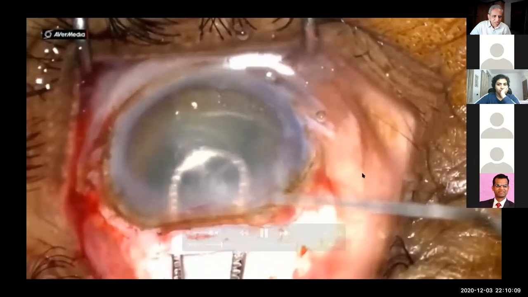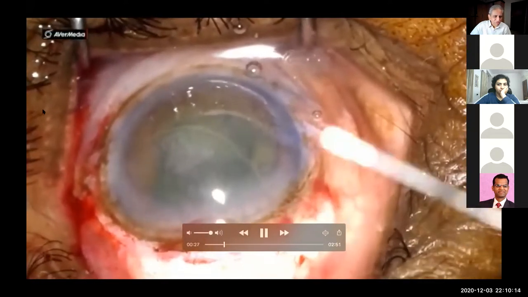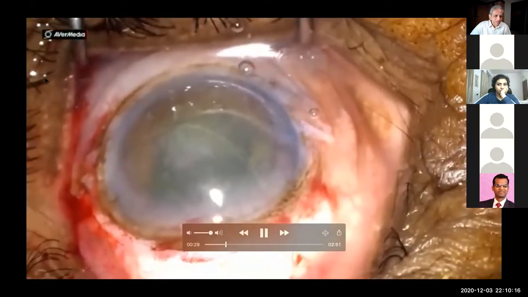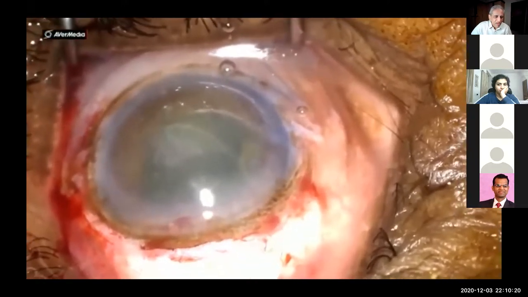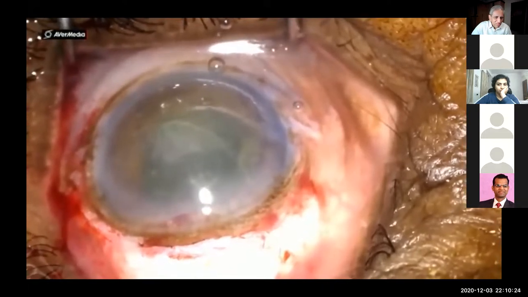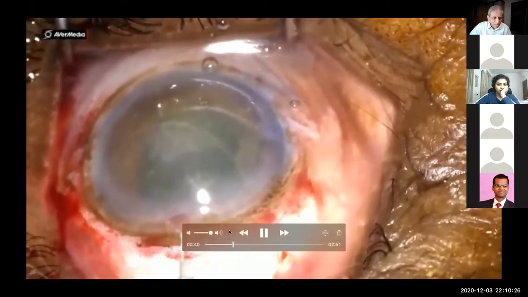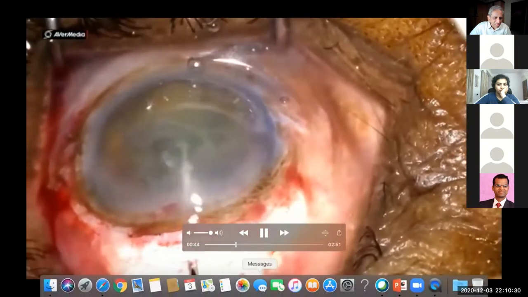Yeah. Now he is pushing, the entire nucleus is going down. And the whole eye is also going down. So he's not finding the plane between the posterior capsule. It's not posterior capsule, there's a lot of iris cortex there, posterior cortex and the nucleus. Let it run. Now he's injecting visco again and moving it on either side.